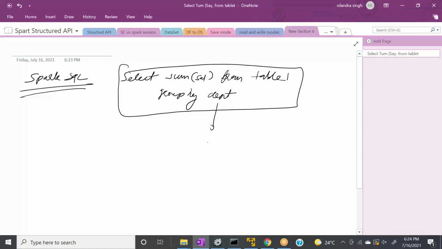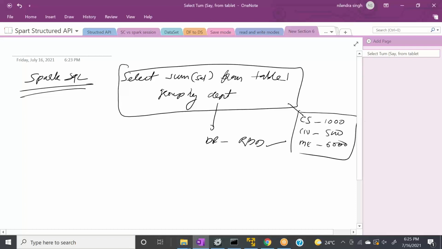Behind the scene, it will be converted to data frame, some RDDs, whatever, and at the end, you will get the result something like this: CS department, average salary is 100, 1000, whatever. Civil, it is 500 or 5000. Maybe mechanical, it is 6000, and as simple as that.